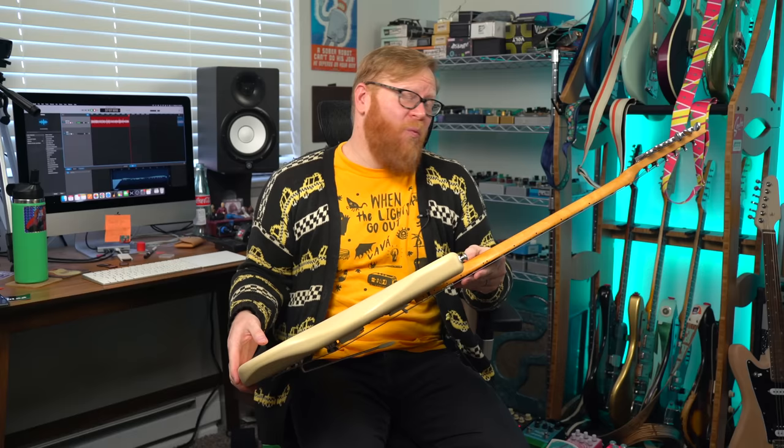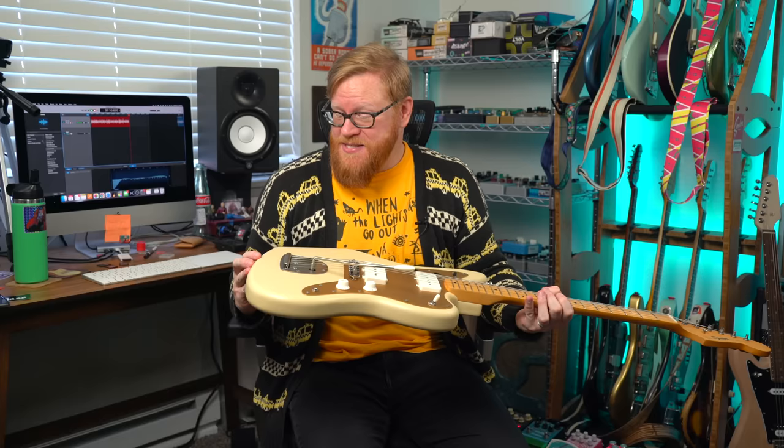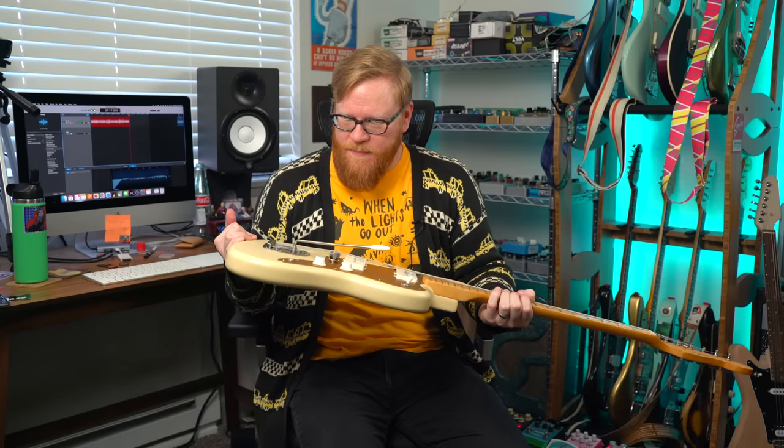In conclusion, this Squier 40th Anniversary Vintage Edition Jazzmaster is wonderful. I really like this. And like I said earlier, I kind of want to get one of my own and make a Tavares Jazzmaster out of it. But, you know, I just can't justify owning another guitar. But if I did, I would seriously consider this.